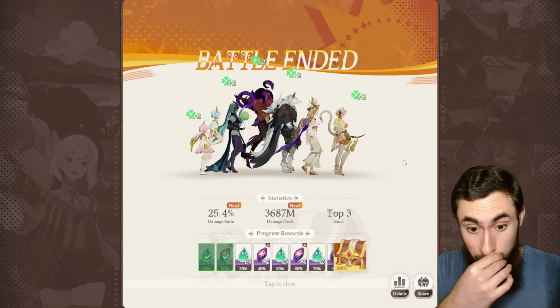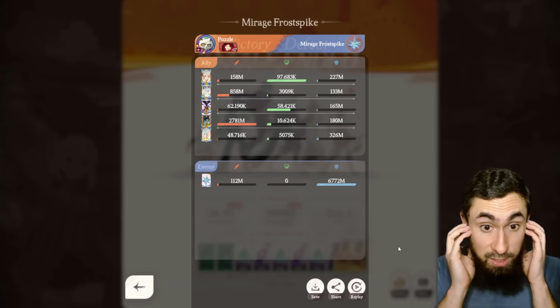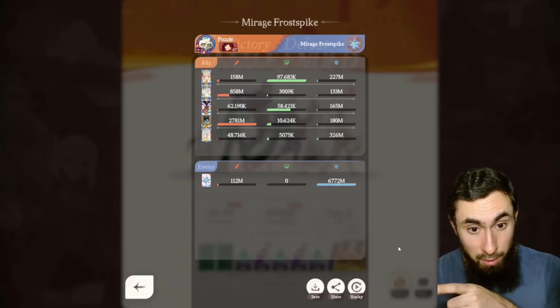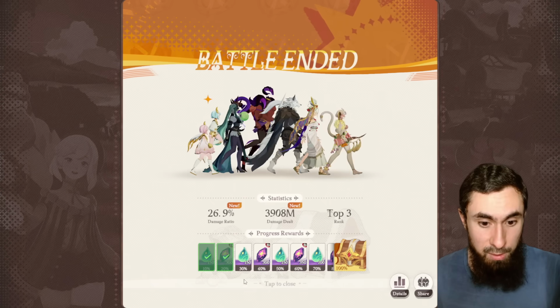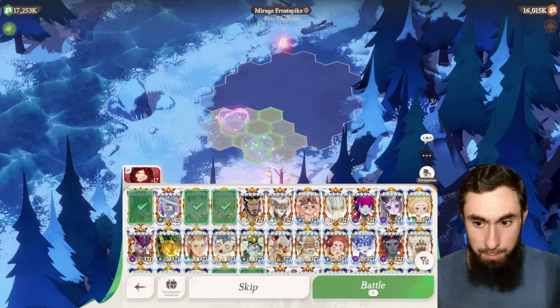With this team, another new record. 3,908 million. There's also going to be some RNG and Mirage Frostspike, so keep that in mind. Whichever team you choose, do a couple of runs and maybe even 5 runs to make sure that you're surviving the whole fight and getting off your maximum damage. So there we go. Pretty good damage from the Chimera, and then Pheromore as well as a sub DPS.